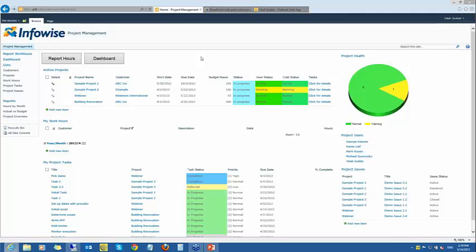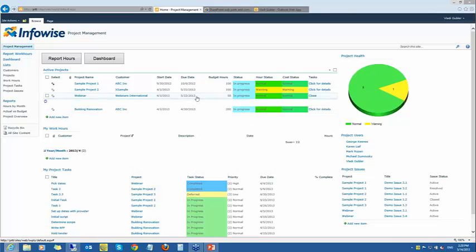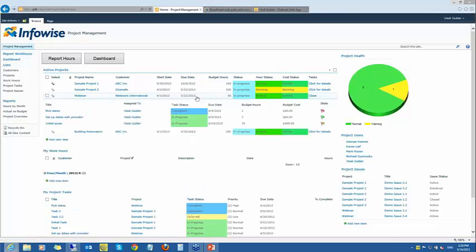It's not something that we created, so you are able to extend it. You're able to change the way it looks, add columns, remove columns, like you would with any regular list view web part. We can even see the related tasks for each project directly from this view. So you'll have this drill down functionality directly built in.